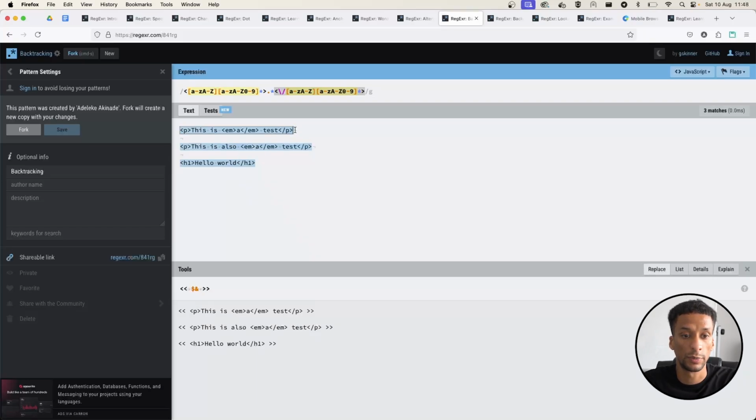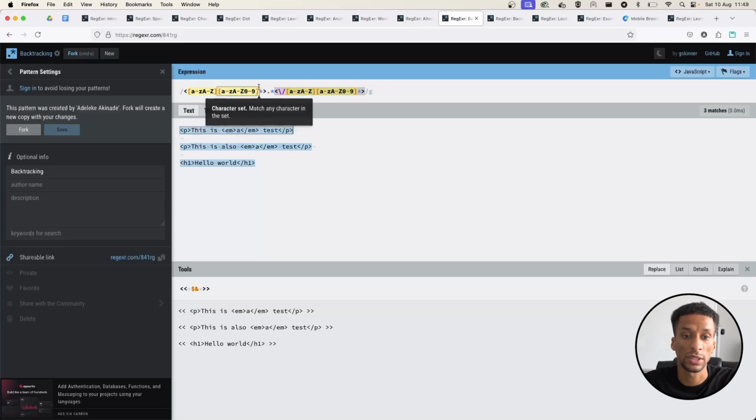Let's step through this example so we can understand how the engine finds this match and the backtracking that it performs. So the engine will start at the beginning of the string and the beginning of the expression. The left angle bracket at the beginning of the string matches the left angle bracket at the beginning of the expression. The P matches the first character class. The right angle bracket does not match the second character class, but because the second character class has the star quantifier applied to it, 0 matches is fine.